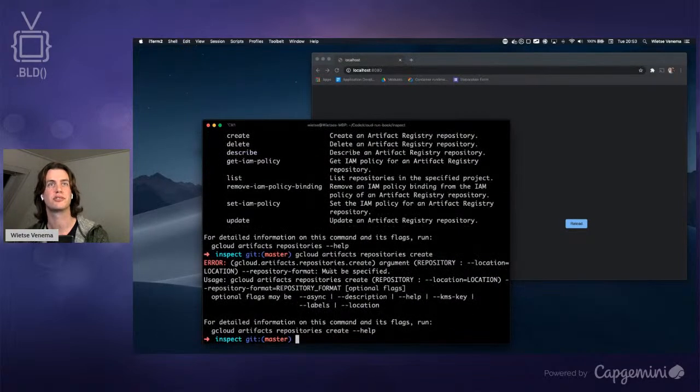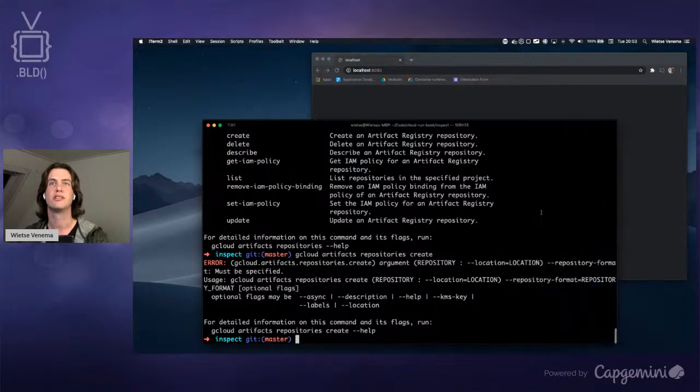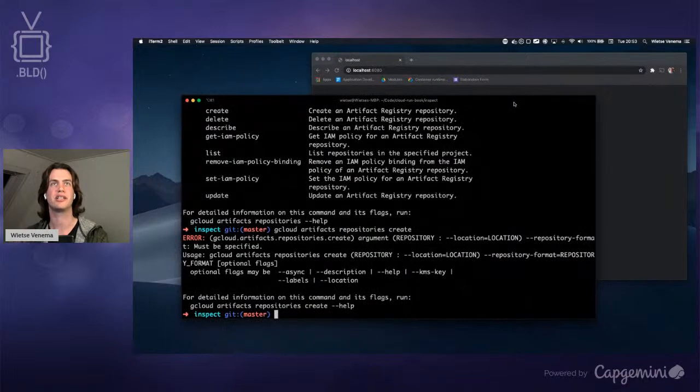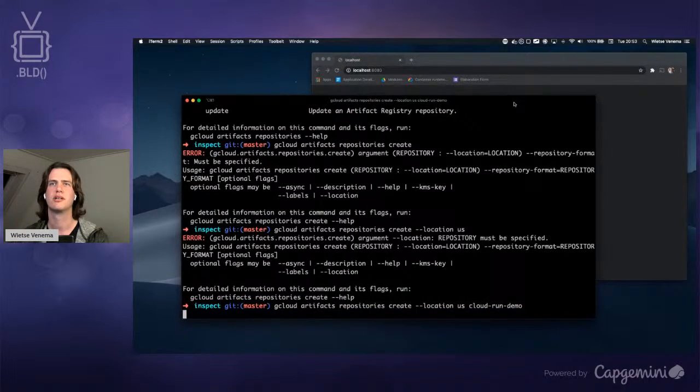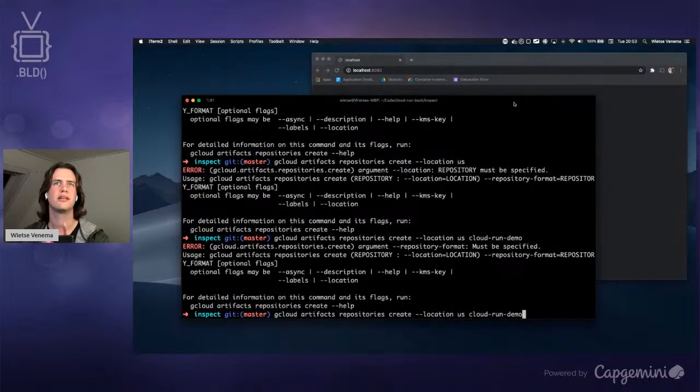gcloud artifacts repositories create. This needs a location. Good. Okay. This means I can choose a Google Cloud region. For this demo, I will just use US, and it probably needs a name. Let's call this cloud-run-demo. And I need to add a repository format, right?